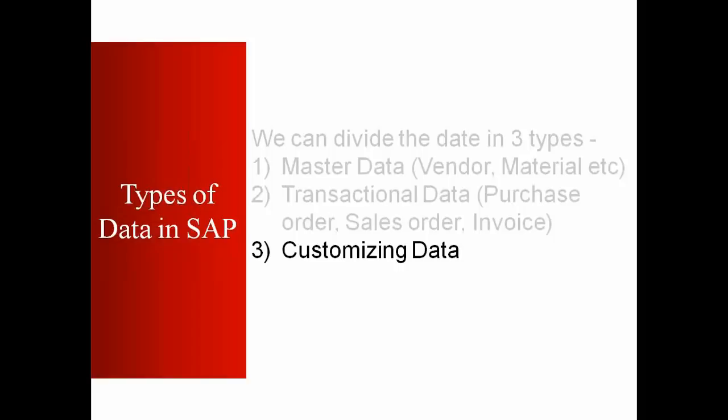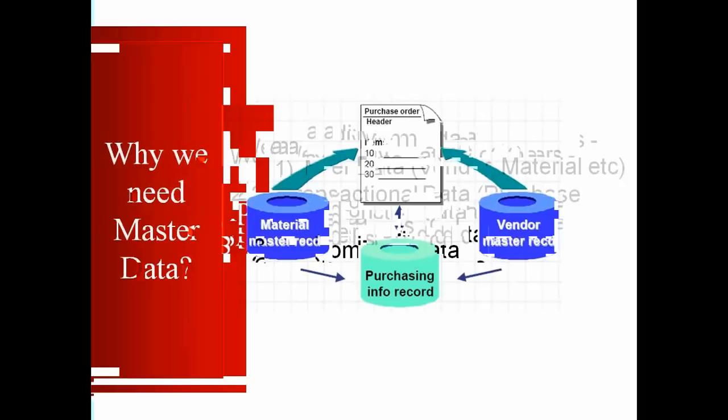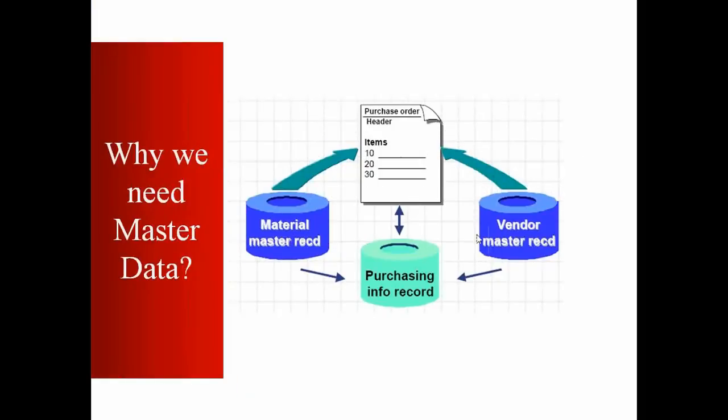Okay, so let's start our master data topic. What is the significance of master data? Why do we need master data? Before we start learning, we need to understand why we need it. Basically we need master data so that whenever you create a transaction, you don't need to enter the main data again and again. For example, whenever you create a purchase order, you just enter the vendor number. The system can pull out the information from the vendor master record.